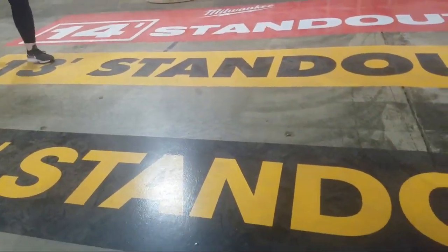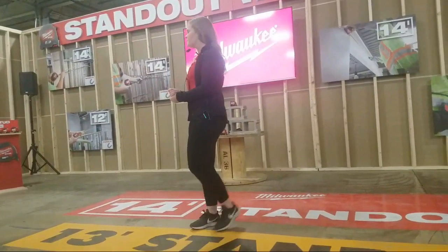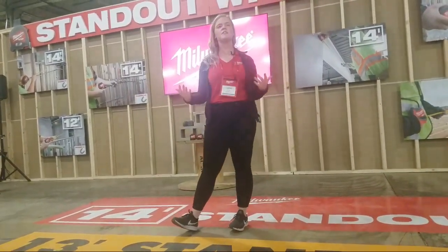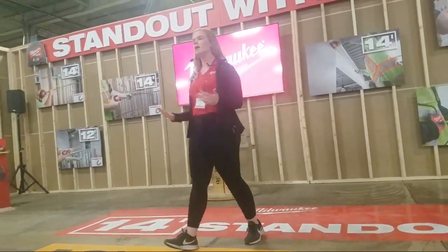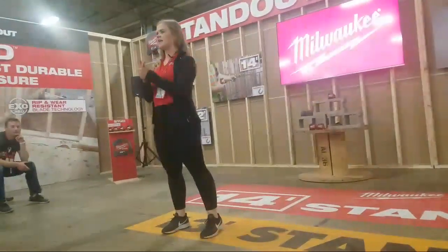So you guys have heard us talk about durability with our tape measures a lot. You've seen us drive over that blade with a forklift. We've thrown stud off the roof. We do a lot of crazy stuff with durability. But come August of this year, we are really excited to deliver best-in-class 14 feet of standout.